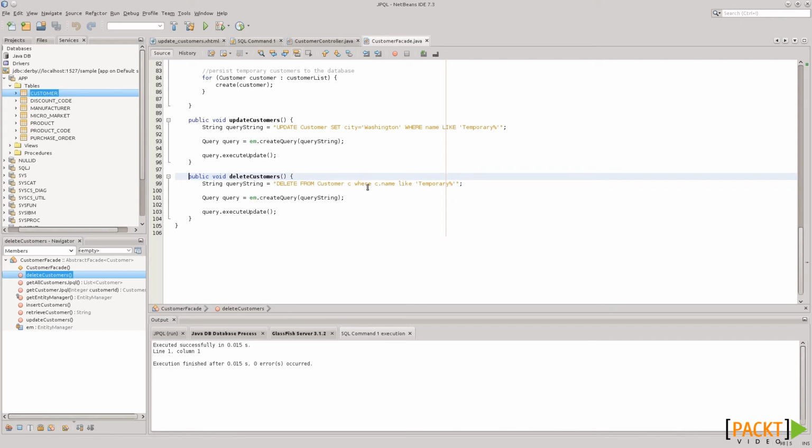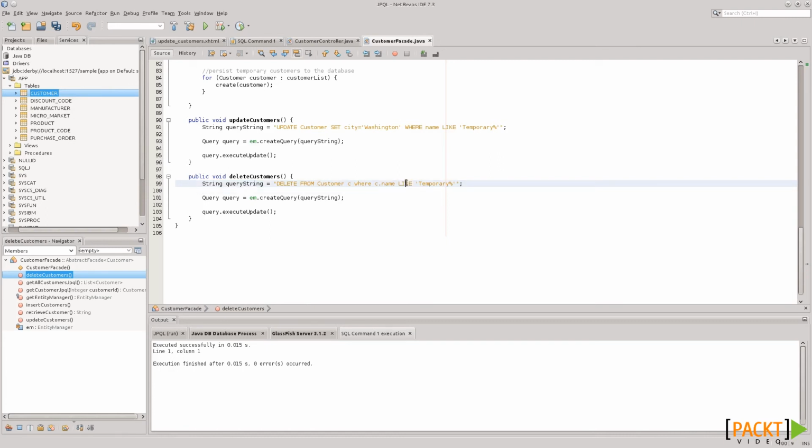We have our where clause. If we don't use a where clause, then all the data in that table will be deleted, which is not what we want. And the where clause works just like we've seen before. In this case, we want to delete all of the rows or entities whose names start with temporary.